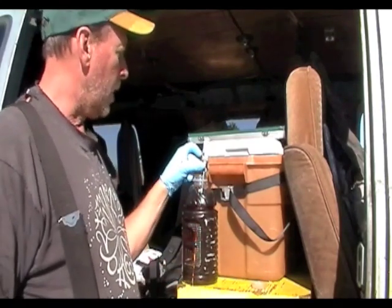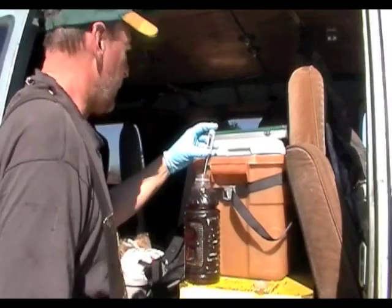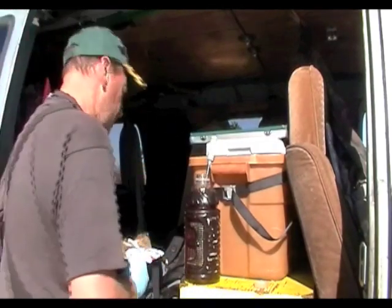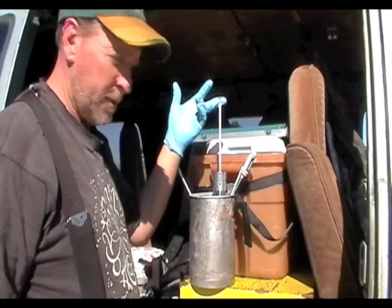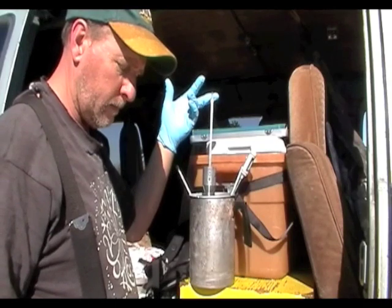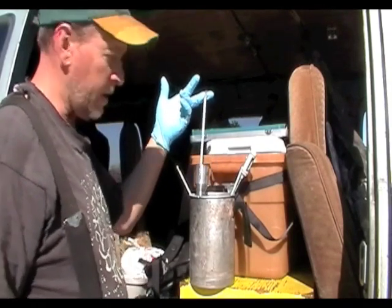So I'm going to now measure the specific gravity and viscosity of this sample. The temperature is 58.8 degrees Fahrenheit, which is about 15 degrees C. So we're going to check the viscosity since we can't check the specific gravity. Okay, so it was 37 seconds.